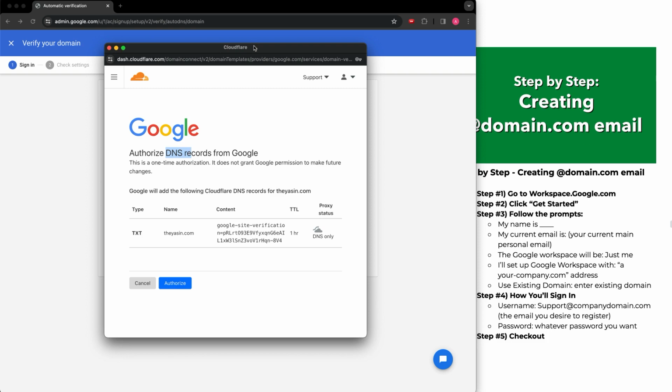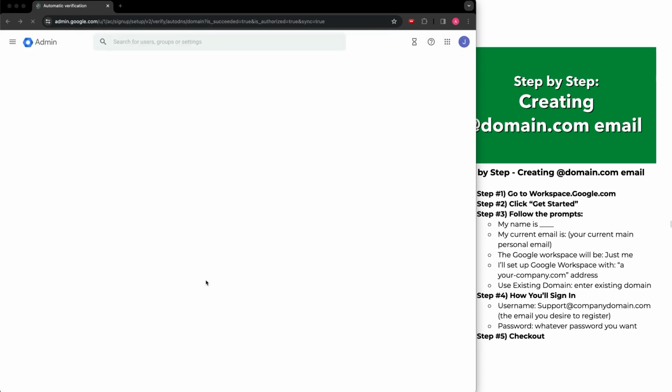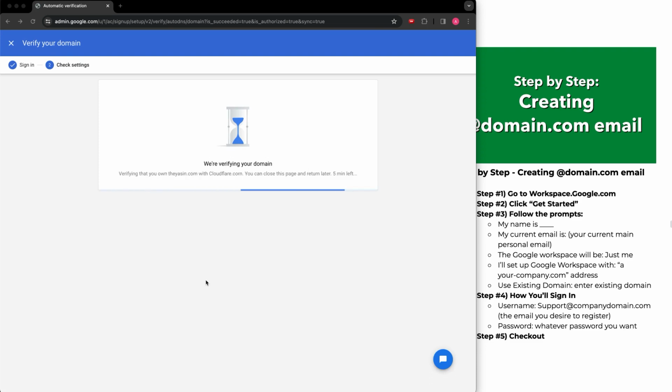And that's one of the things we're seeing here, and the reason why we've methodically chosen this process for you, so that you don't have to mess with the DNS settings yourself. All you've got to do is authorize it for Cloudflare, and then Google's going to do all the work for you, right? So you click on authorize, and once you do that, it is going to verify your domain with Cloudflare all in the background.